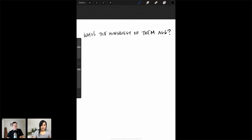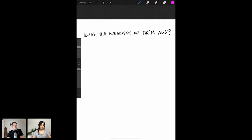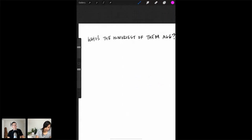And since we're going to cover lettering more tomorrow, I'm just going to do a really brief overview on the process for this. But when you are looking at your phrase, before you even start into the lettering composition part, I'd recommend just going through and identifying what is the most important word in there, or what are your primary words, your secondary words, tertiary, and that will help you to figure out the priorities of how you start to shape your composition. So for this phrase in particular, who's the hungriest of them all?